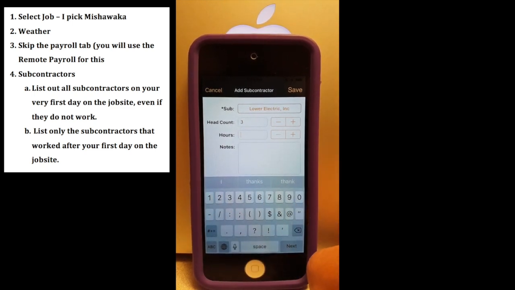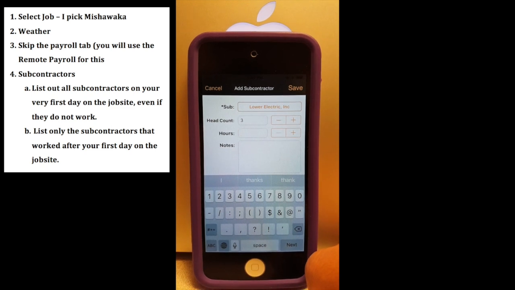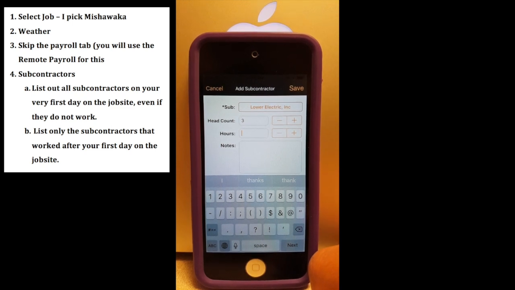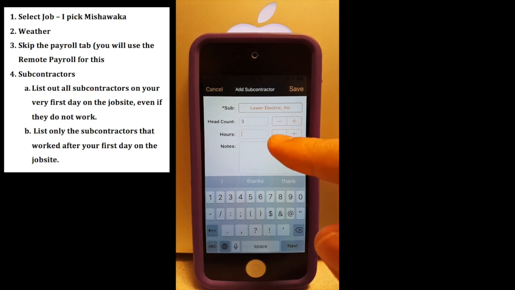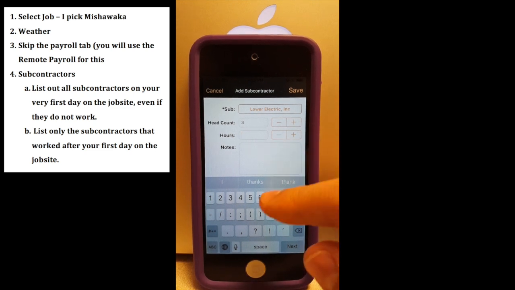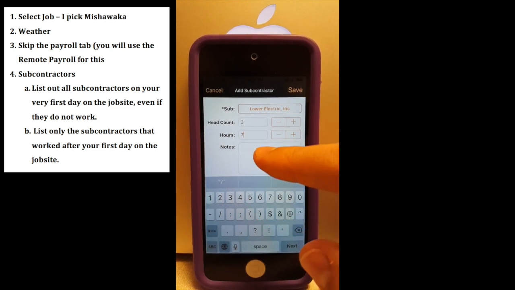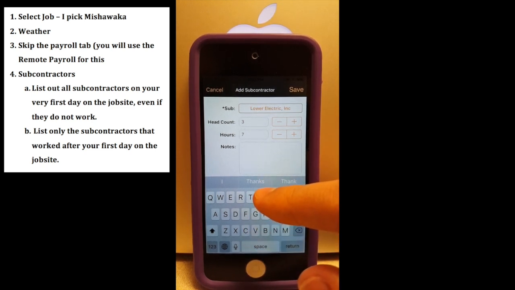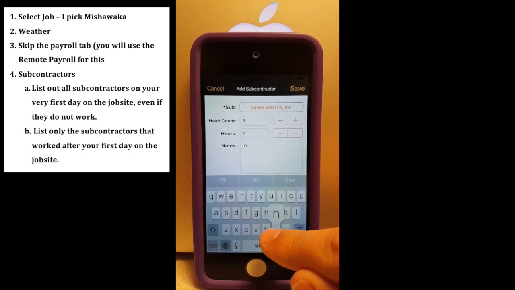Now, in this situation, I had 3 people on the job site, and each one worked a different amount of hours. So I'm going to put the person who worked the most for the hours here, and then I'm going to put in the notes the amount of hours for the other 2. So for this instance, the person who worked the most was 7 hours. I'm going to put in the notes here for one man.